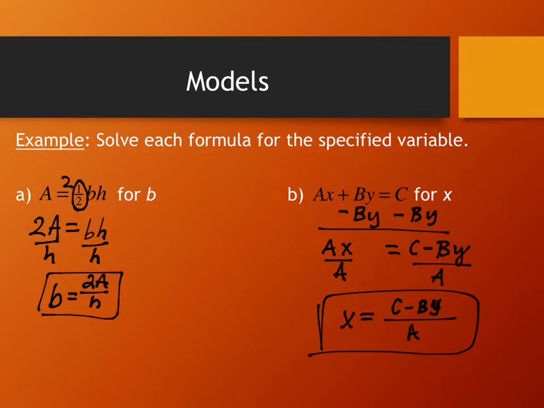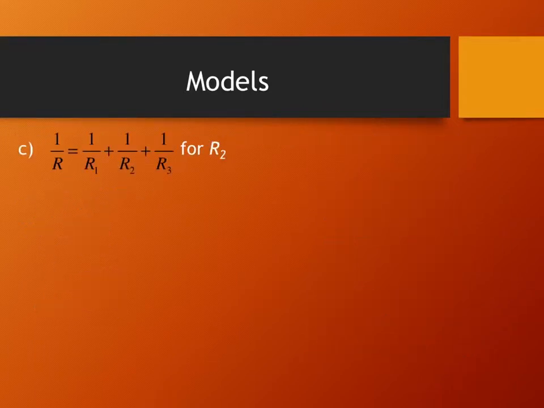The next one is weird. Agreed? It's awfully tempting to just be like, oh, look, they're all in the denominator. We're just going to write down r equals r1 plus r2 plus r3, and that would not be true, so don't be tempted. We need to solve it for r2. There's a couple of ways we could do that. What would you like to try first?